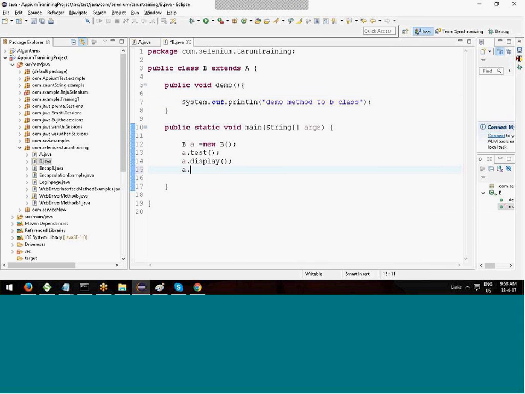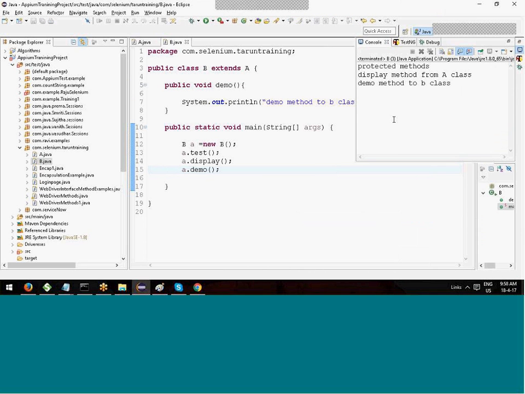Now you can call b dot demo. So what we are doing here is using superclass methods and current class methods.